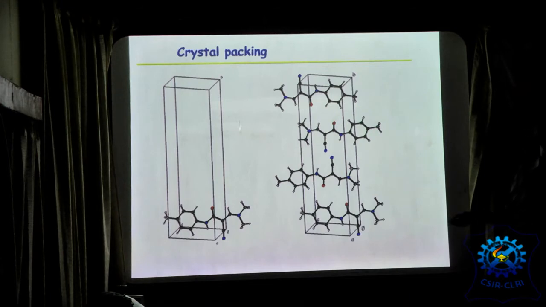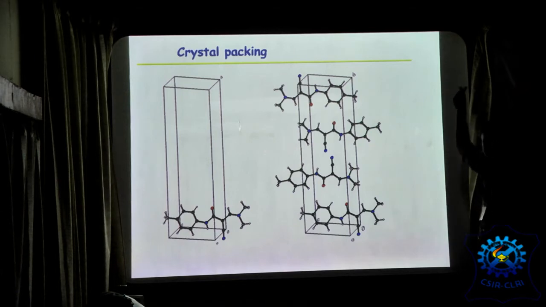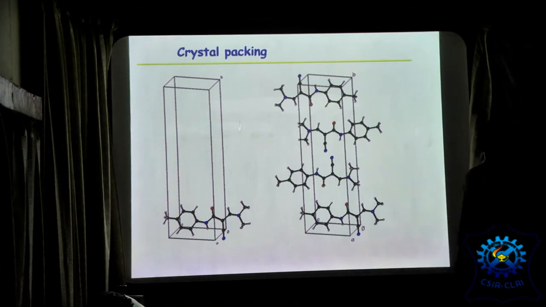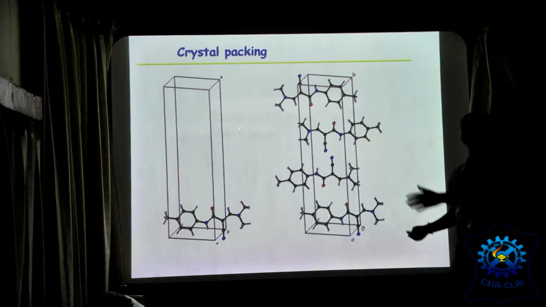It is not the whole crystal. It is called the unit cell, the smallest bit. For example, a brick in a building: a brick, and then the next brick, next brick, next brick. You build in a three-dimensional fashion. So this is called the unit cell. Now you see how the molecules are arranged. This is extended in this direction, and this direction, as well as this direction. So it's a whole big crystal. In the crystal, the molecules are arranged only this way.